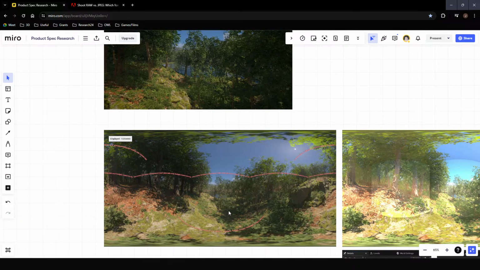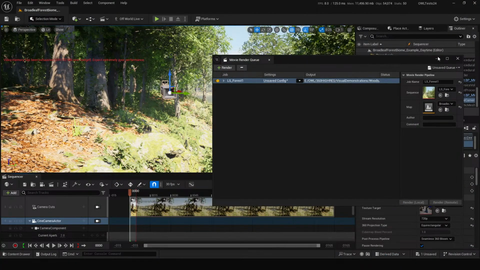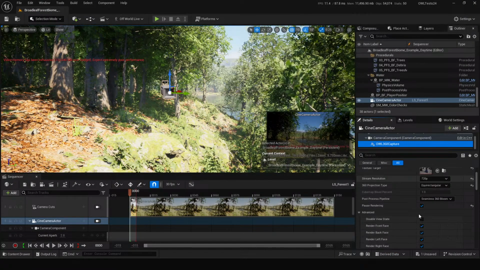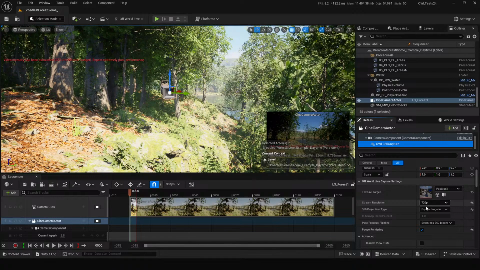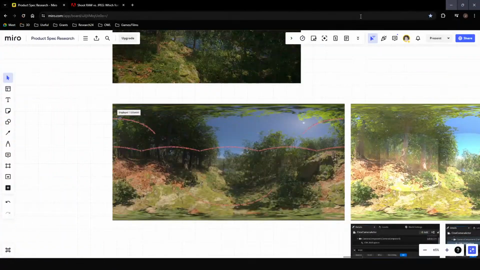Then I dragged into Unreal Engine the Off-World 360 camera or a cine camera, added the capture component, and then checked out the render target here. Set a really low resolution just so it wouldn't take so long to load up. Made sure it's equirectangular, then checked it out.